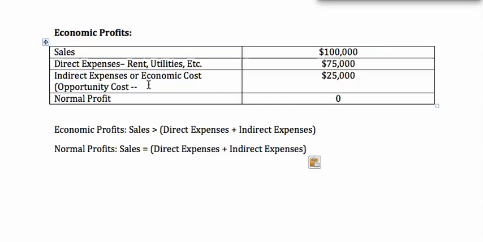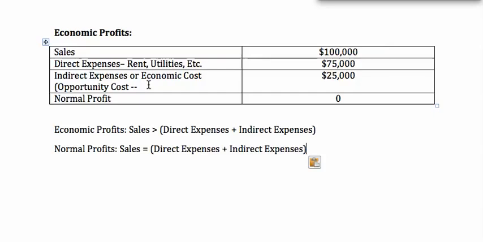So when we look at what an economic profit would be, it is when sales are greater than both direct and indirect expenditures. That is over and above what is needed to stay in business. When we have this underlying concept of normal profits, which is nothing more than sales equals direct plus indirect expenditures, it looks like zero. So we're okay. So the main thing when we focus on economic profits is that sales are greater than direct plus indirect. And normal profits would be sales equal to direct and indirect.